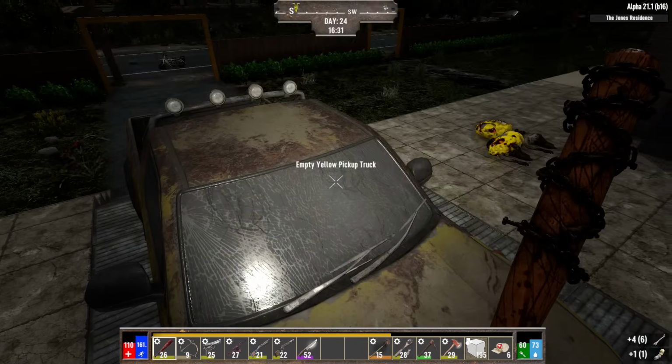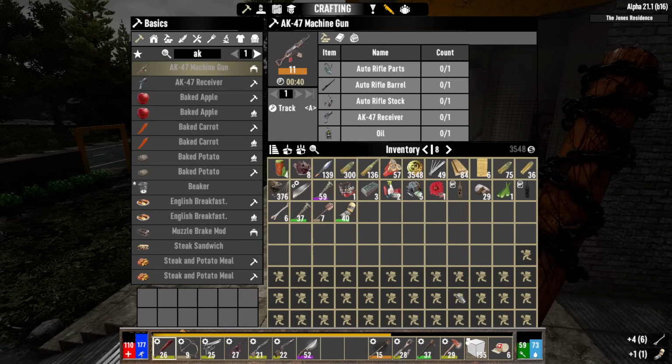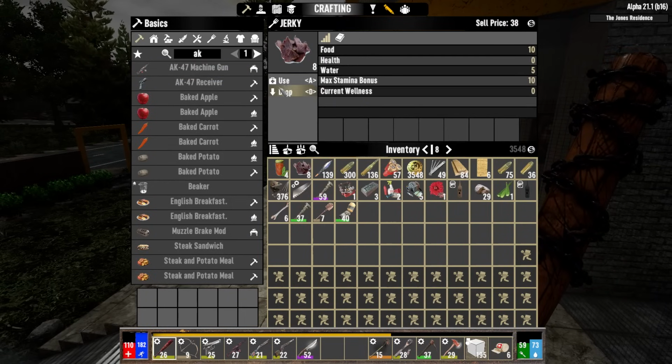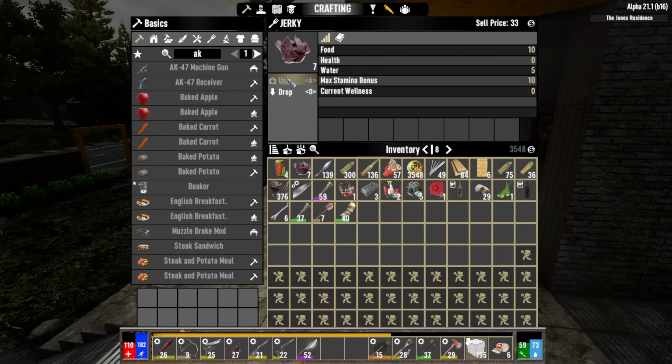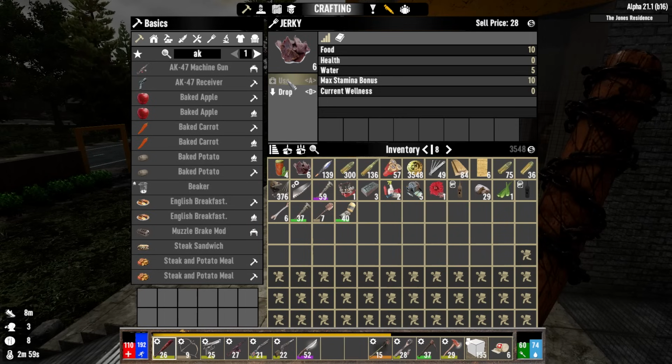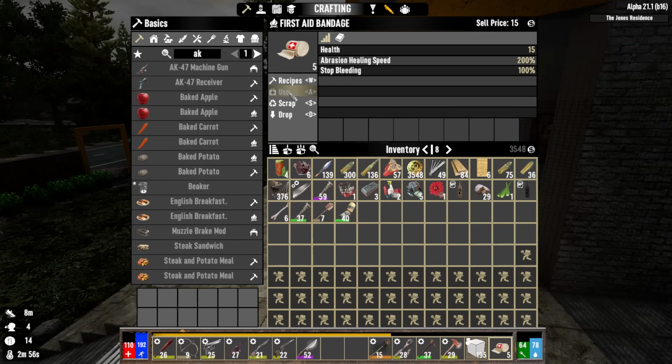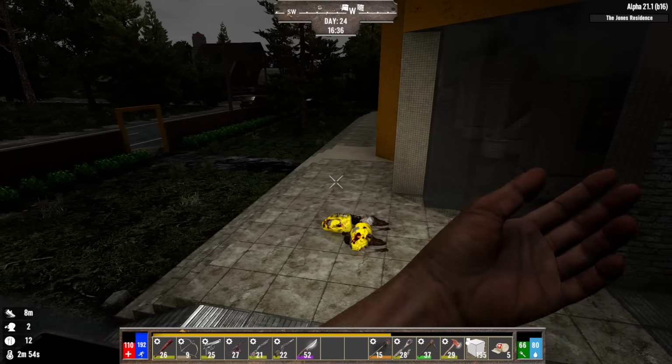I hear somebody over there. Okay, we'll tell you what. We're going to go ahead and... Actually, does jerky give me any health? Nope. But I do need to eat some because the food's getting a little bit low. So I might as well pause real quick and have a drink. Or have a bite. Use another first aid. Get some of that health to go back up a little bit.